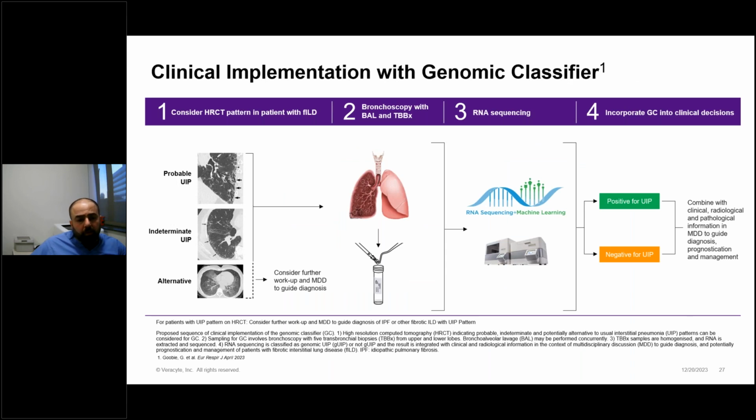So to end up with, who are the patients that are appropriate for that? As we said again, probable UIP, indeterminate, alternate diagnosis. You have a further workup and eventually you decide that a biopsy is needed. Then you can combine a cryobiopsy with a genomic classifier, or sometimes in patients who cannot tolerate a cryobiopsy, you might assess for a genomic classifier alone to increase your UIP confidence and to assess progression of this patient. And if you have a positive UIP pattern, you can discuss again with the referring physician or with the MDD whether early treatment is needed or whether a very close follow-up for such patients is needed.